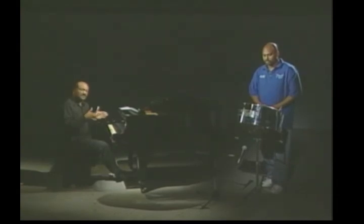Rolling techniques. So we're going to quickly go over how one practices to get the rolling technique. Take it slowly again. Just show them on one note. Take it slowly and bring it right up to speed. Again, this is something that you can do on any surface. You can do it with pencils, with pens, with your sticks, on the wall, on a table surface, as long as the surface is flat. You start off left, right, left, right, and you get faster. Always striving for an even height on each stick. One more time, Darren.